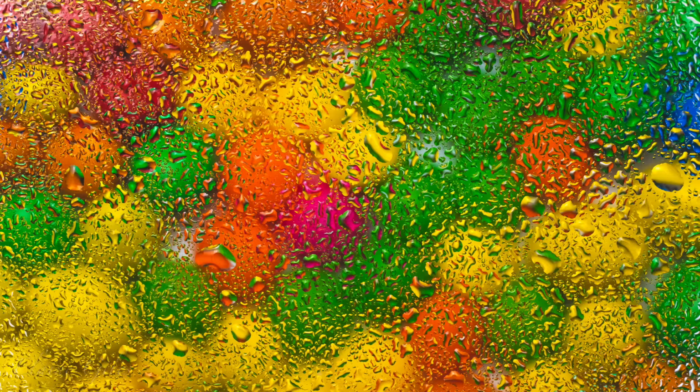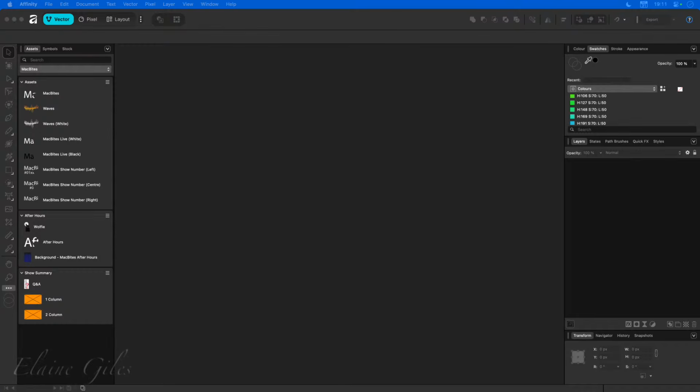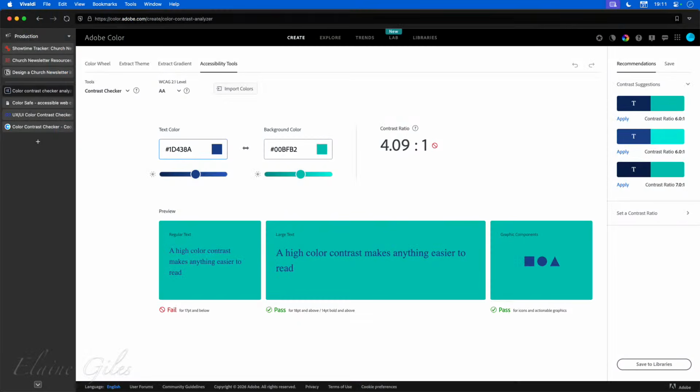So let me show you some resources that are available that you can use. Right, first of all, I'm going to have to click that, and that's going to get itself excited. I've no idea what's happened there. Hopefully the other recording is still working. Other than that, we're going to have to rely on YouTube. Oh, never a good thing, that, is it? Never a good thing. Right, let me go to Vivaldi and show you these things.